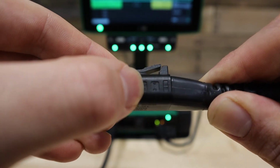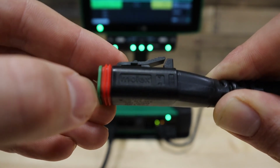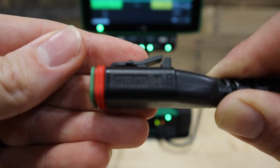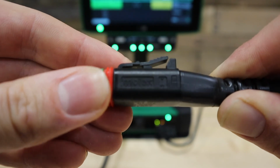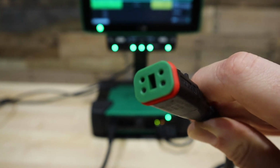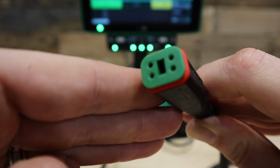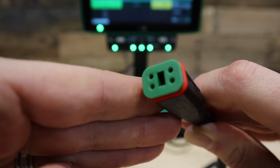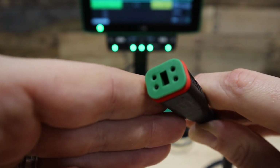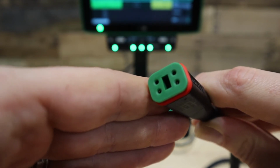On each side of this connector, there are pin numbers molded into the side. This corresponds to the pin numbers, in this case 3 and 4, on the front side of this connector. Pins 1 and 2 are molded into the other side of this connection. In this case, we will be checking pin 2, which is battery voltage, and pin 4, which is switch voltage. You'll be checking voltage from those pins to the ground, which is pin 3. If you have voltage on this connection, please proceed and contact your Precision Planting dealer or Precision Planting product support for further steps.